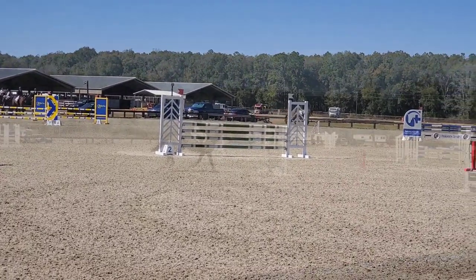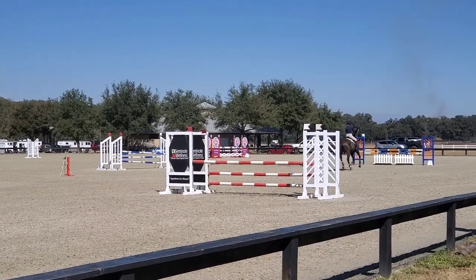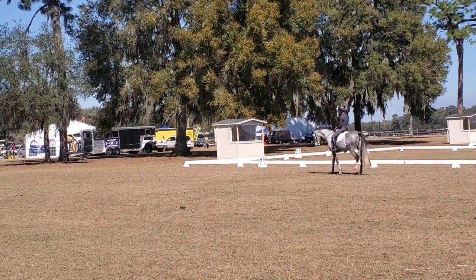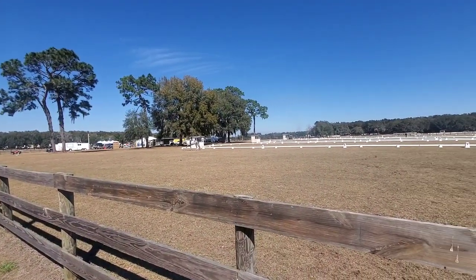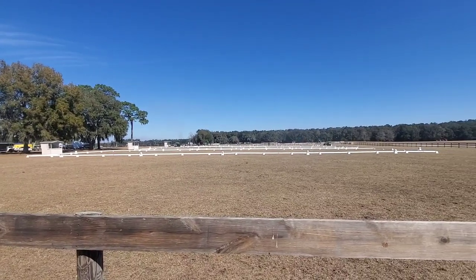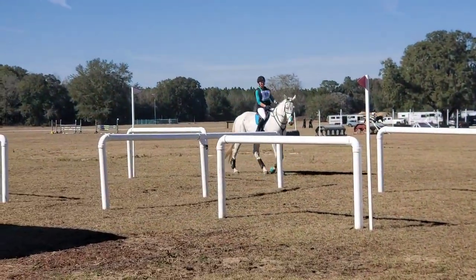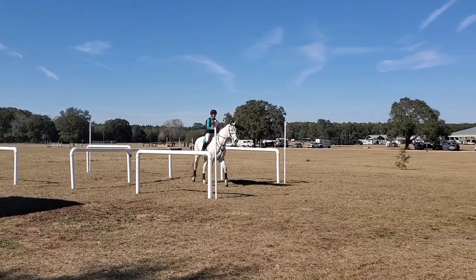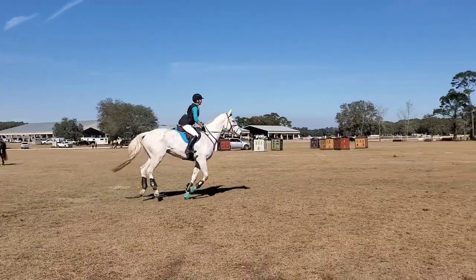In cross-country you don't want your horse over-jumping the fences because it's a very long course — you want to allow the horse to cut some corners a little bit on those cross-country jumps. Here's a look at the dressage complex. I didn't stay to watch the actual dressage rounds as the timing didn't work out, so I spent most of my time watching the cross-country. Here's the starting entry box — once they cross through there their time starts and off they go on their pattern.